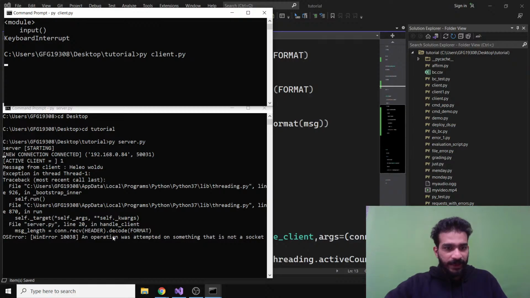Okay, so it is giving an error. An operation was attempted on something that is not a socket. Okay. So it is giving the error in line 20.